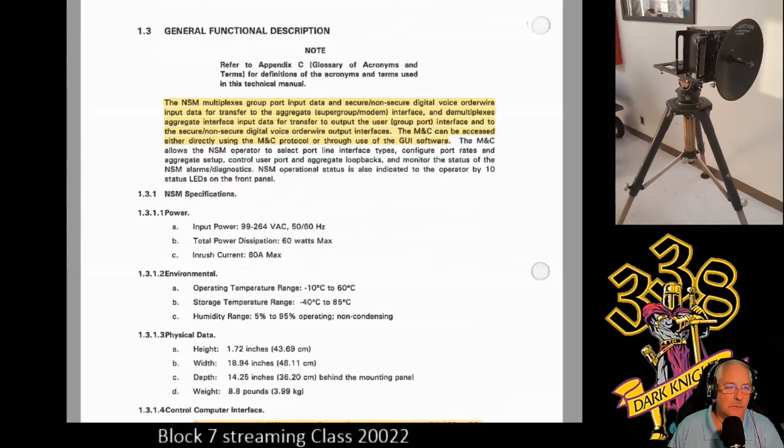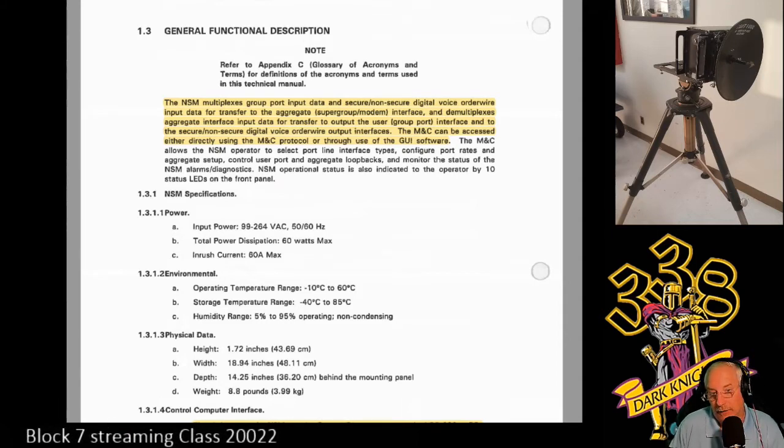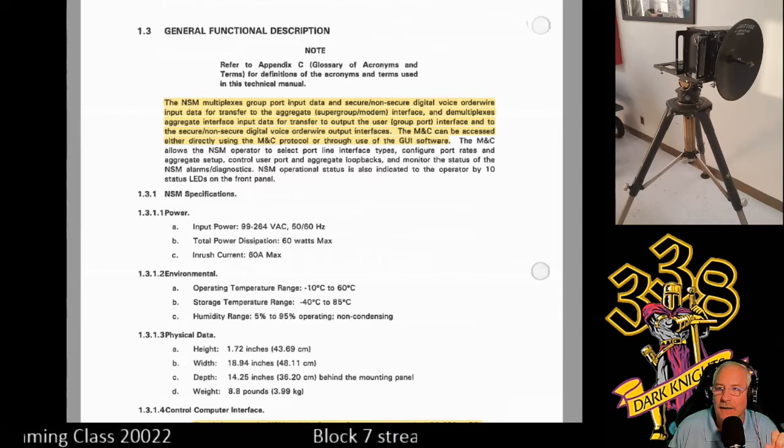If it can multiplex, it should be able to demultiplex, because it doesn't make any sense to encrypt the data that's going out and then receive data that's encrypted but not have decryption. Makes no sense. The last highlighted portion says the MNC can be accessed either directly using the MNC protocol or through the GUI software. You guys are doing the GUI software in the NSM.